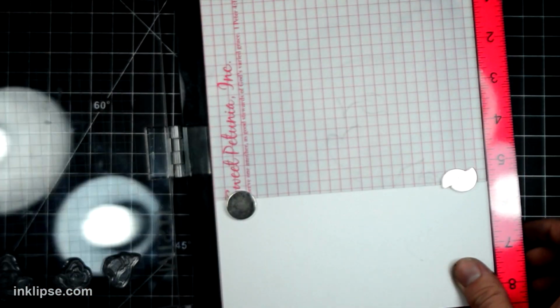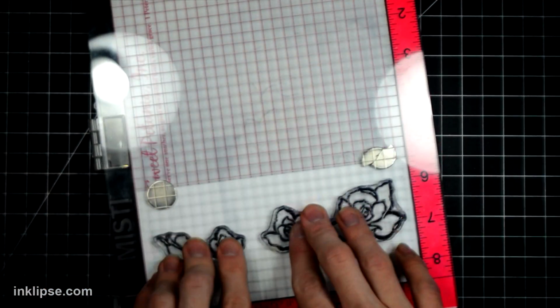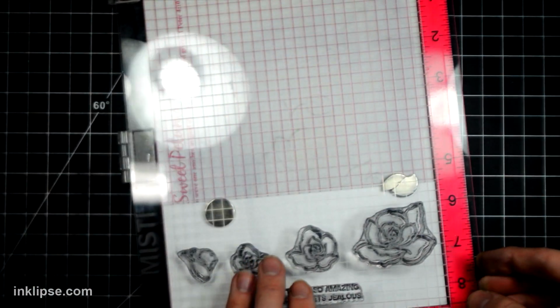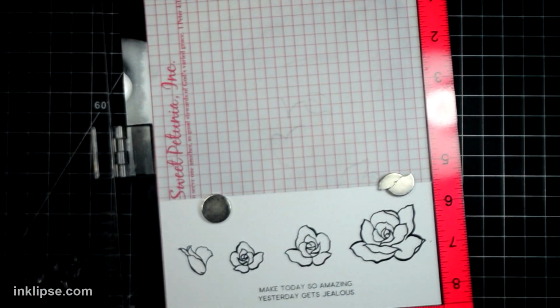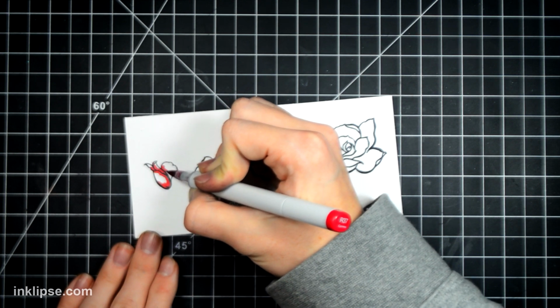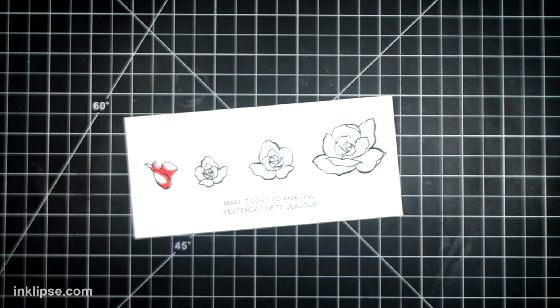Now if you need to stamp it twice, you definitely can, since it's using the Misty and things like that, and I'm going to give it lots of good pressure and then stamp down the sentiment beneath it as well, making sure everything's completely lined up here. Then to color it in, I'm just going to be using some Copic markers and some really simple blending with a bunch of different reds.